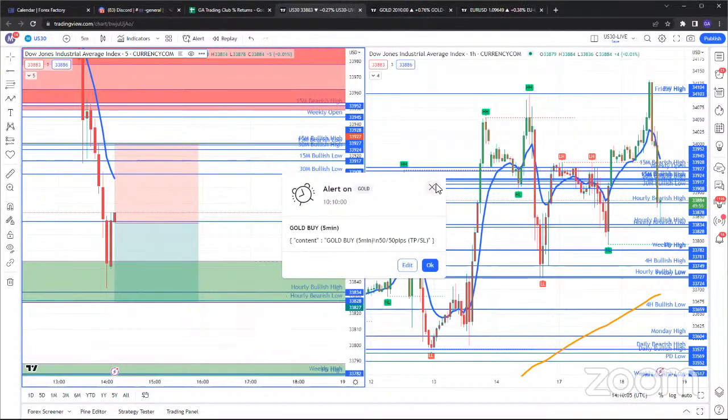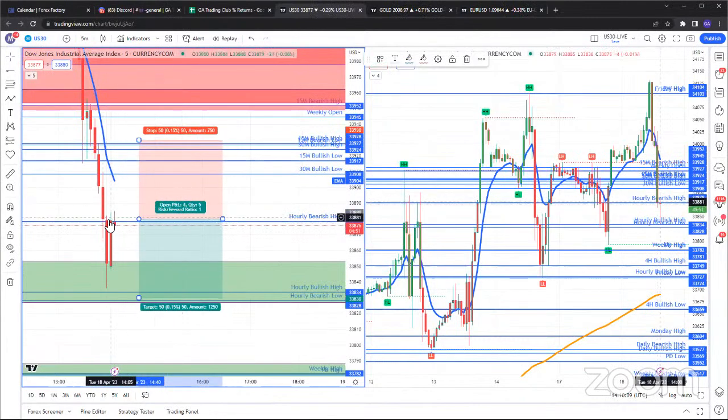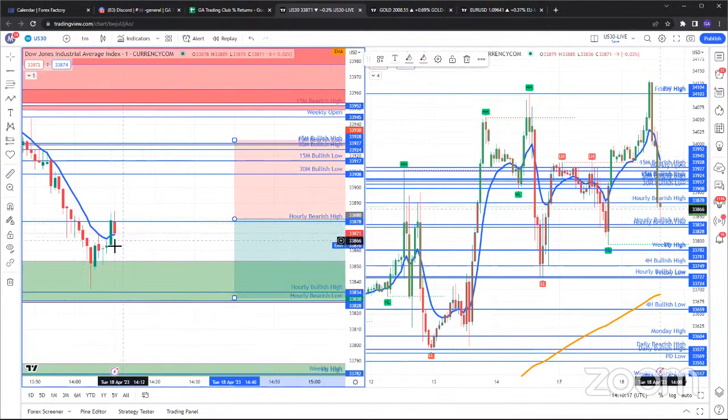probably next week. So this candle closed above, so this wouldn't be the entry. We need a candle to close below and retest right here, and it's going to be better to see it also on the 1 minute. So on the 1 minute, we need to see an exact retest, and then at that point we can re-enter. But you can see where price is also bouncing off of. It's bouncing off of an hourly bullish high.